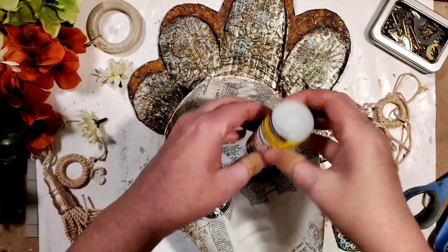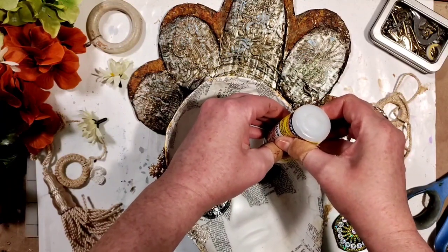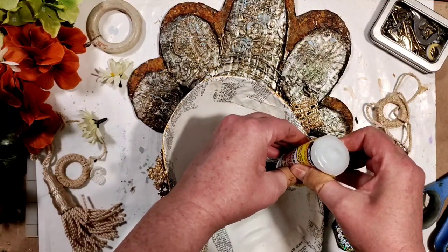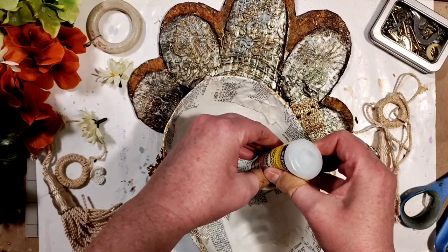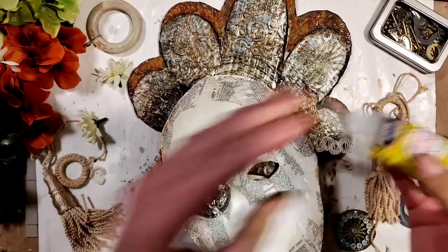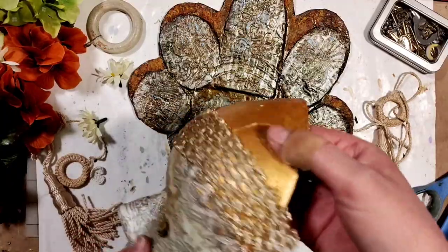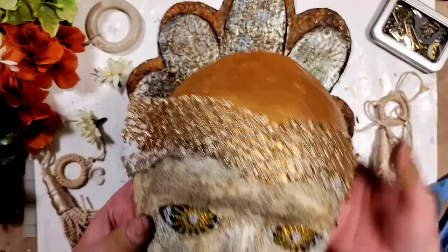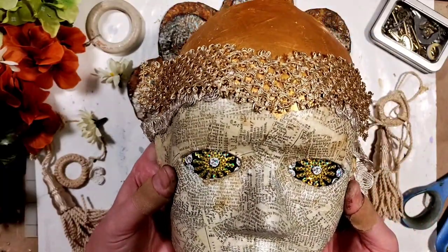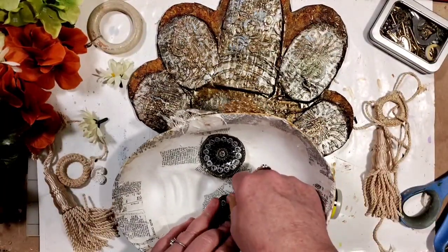Flappy bits. Why is it being difficult? I don't understand. It's like the hole is smaller on this one. That's kind of a pain. Okay, let's line that up. Look at that. Looks like eyes. Oh my goodness. Huh. All right, so we're gonna hold that down for a second.